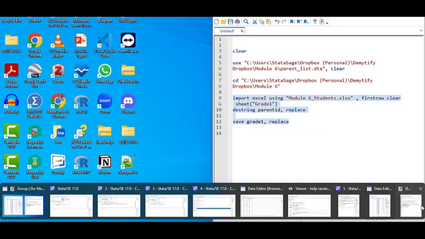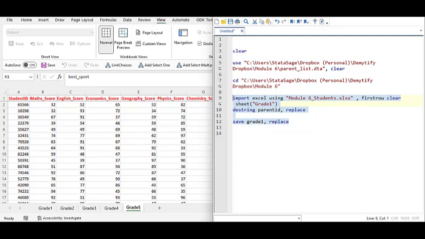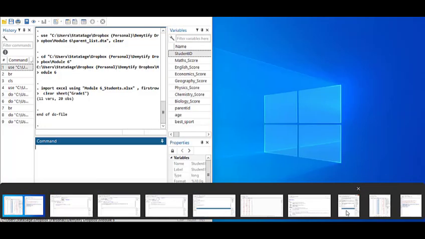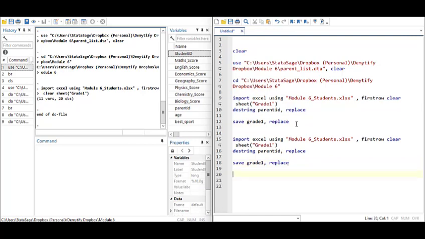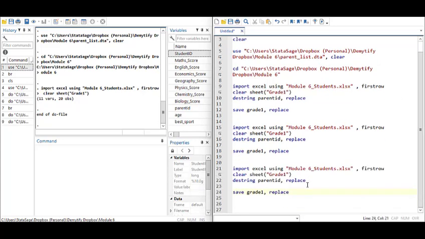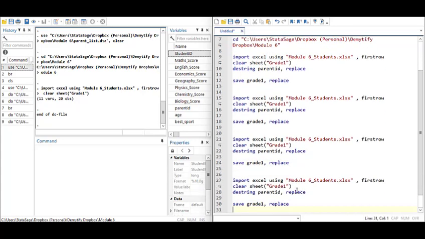Okay, we are back here now. Back to our do files, back to our screens here. So I'm going to copy this and just paste it 5 times and just change a few things in 2 places basically. This is grade 1. Paste again, that's 3 times. Paste again, 4.